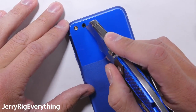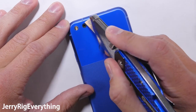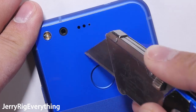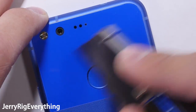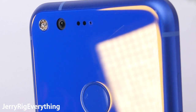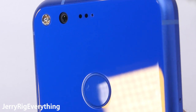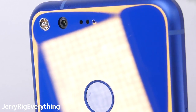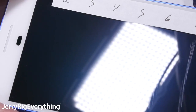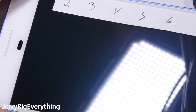The rear 12.3 megapixel camera is protected by the back glass panel, so it should be relatively scratch resistant, unlike the plastic camera lens of the Sony Z5 Premium. The back glass panel does seem to be slightly softer than the front glass though. My razor blade was able to leave some superfine scratch marks on the really blue panel. But if I take that same razor blade and scratch the front glass of the phone, it does not leave any marks. So keep that in mind when you are playing with knives around your cell phone.